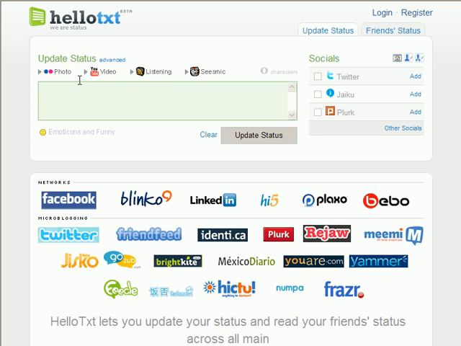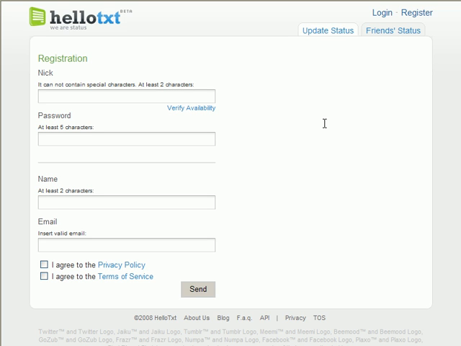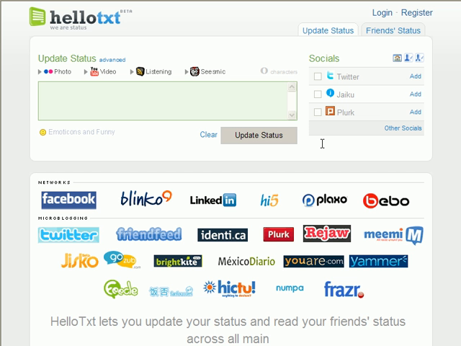And it's not all about you, right? People that you're watching, friends that you've got, you can also see what they're doing over here on the friends status. So this is like a centralized place, I don't have it set up here, I'm not logged in, where you can not only post to all of those different networks, but the friends that you have in there, the people that are following you, all that stuff, you can see what they're doing.